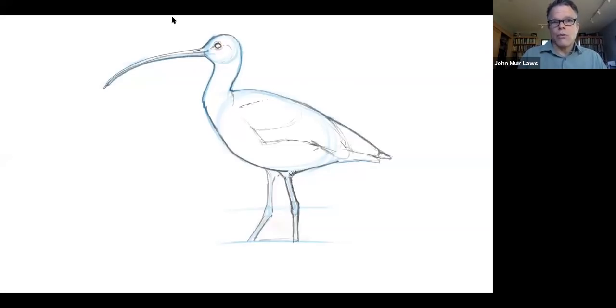And this is where your drawing of your bird, and we'll get into some of these details in a moment, but this careful, precise drawing goes on top of that scaffolding that you had already created. Again, it doesn't matter how many curlew details you put into your drawing. If you have the proportions of a whimbrel, it's not going to feel like a curlew. If you have the proportions of a spotted sandpiper, it's really not going to feel at all like a curlew. So taking time at the start of a drawing to block in these basic shapes is really important.